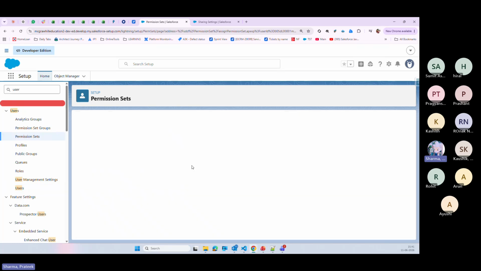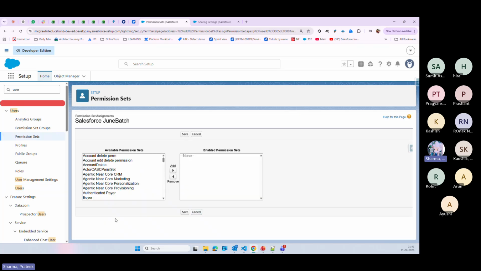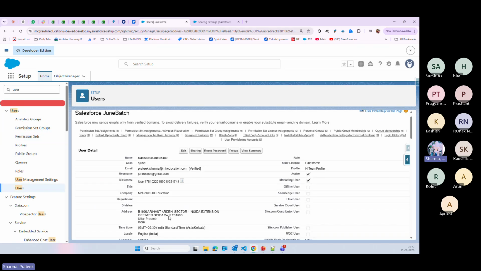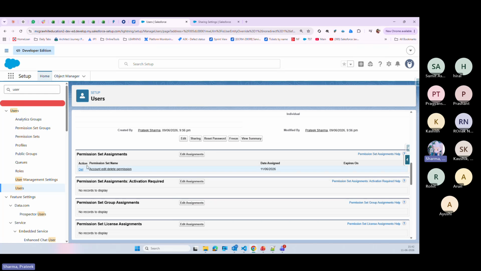If you click on edit assignment, you will see all the permission sets come here. We have created this account edit delete permission, so just assign it here and hit save. Now we have assigned this permission set to this user and it will reflect here. You can always delete it as and when required, right?